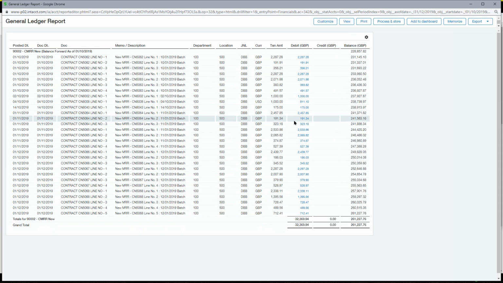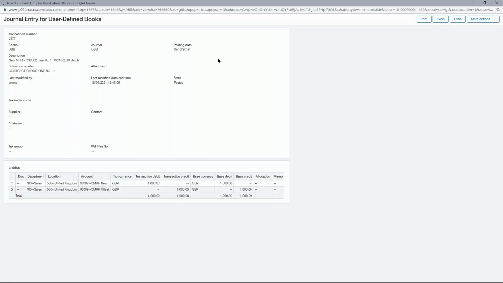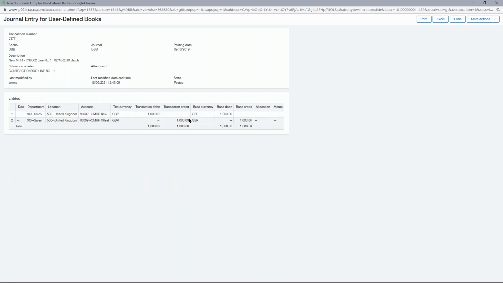Drilling into that particular report for that particular time period then takes me through to my general ledger, which shows the subset of transactions that are making up that particular area I've queried. So in this case, a particular quarter within a particular subset of GL accounts. Drilling further into the transaction, I'm then able to see the individual transaction that gave rise to this.